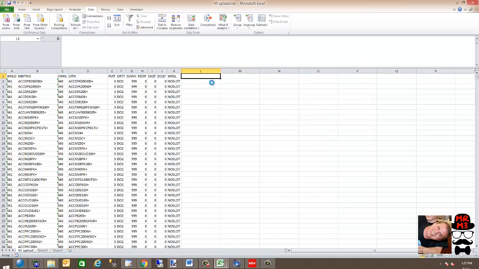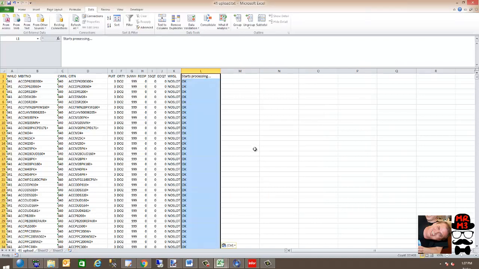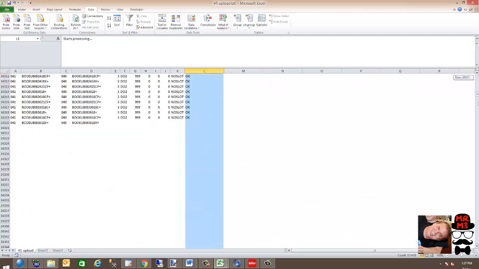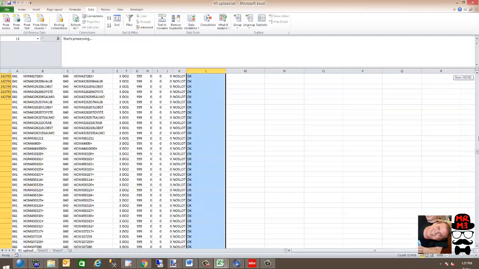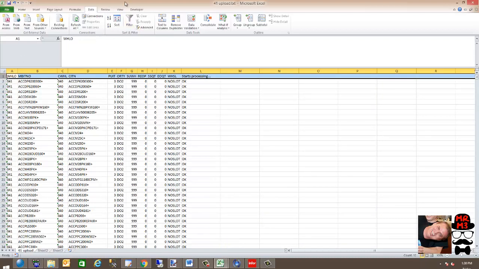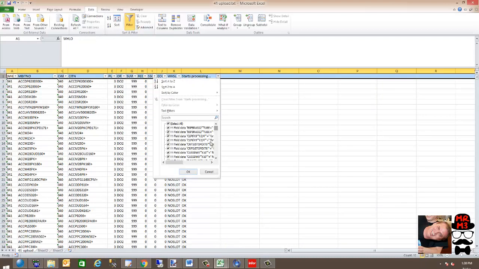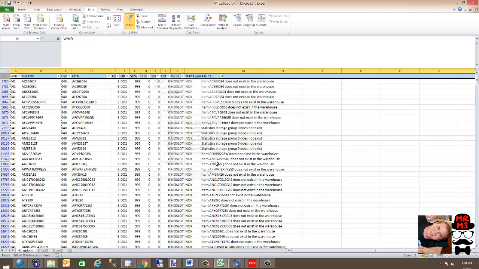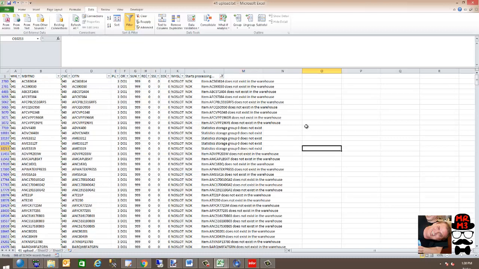Paste. And so these are all my good ones, and then there's some bad ones. So I'm going to do a filter. It doesn't like the hash marks. It interprets hash marks as double hash marks. These are all failed in some sense. What I want to do is unclick the OK, so we just want to look at the non-OK ones.